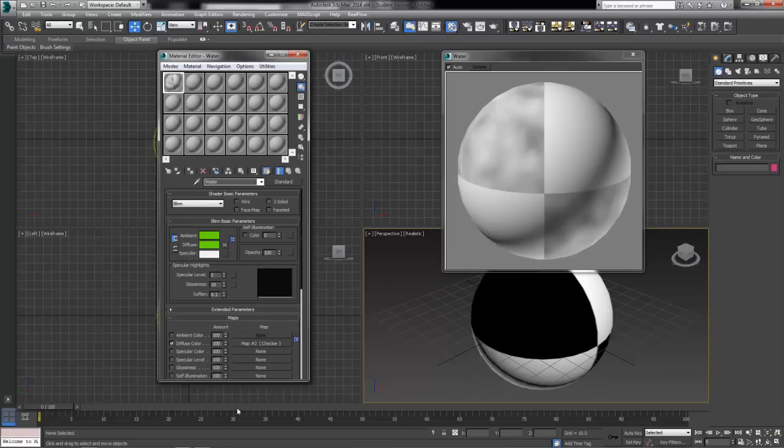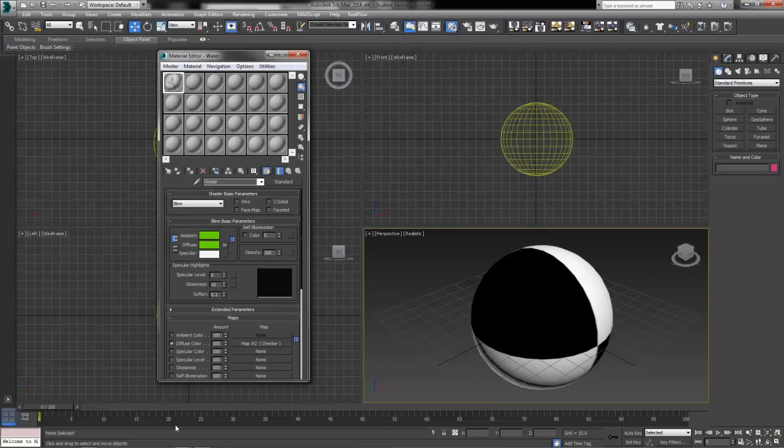But it's kind of what we all started with if we started to learn 3D Studio, and it's what we all have grown to know. However, there's a little bit easier way to do that, and that is the Slate Material Editor. So what I'm going to do is switch this whole view over here now and go from our Compact Material Editor to our Slate Material Editor, just for a quick demonstration as to how these things are similar and how they work.